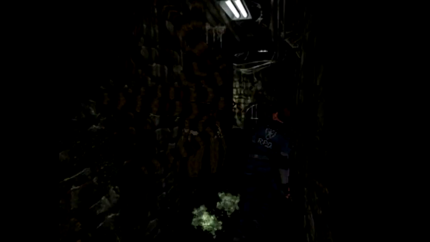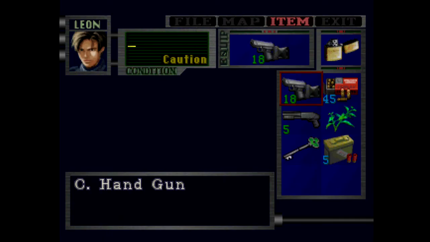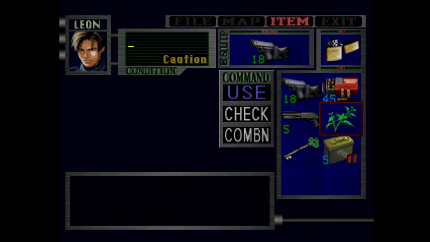Well, at least we got some items here. Okay, we got the key. Okay, so where do we go now? There's a couple of places we can go.